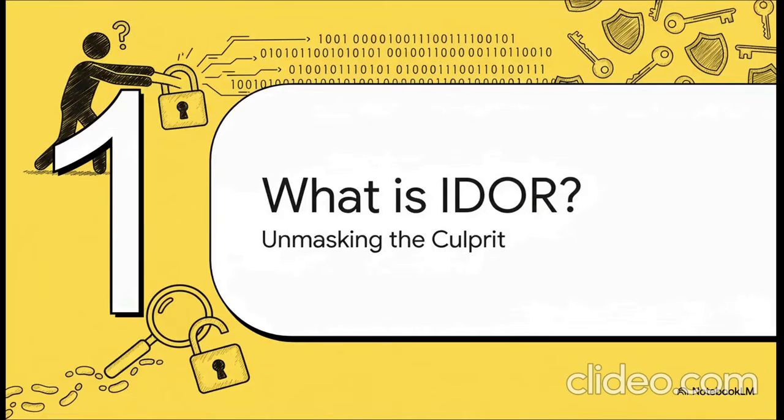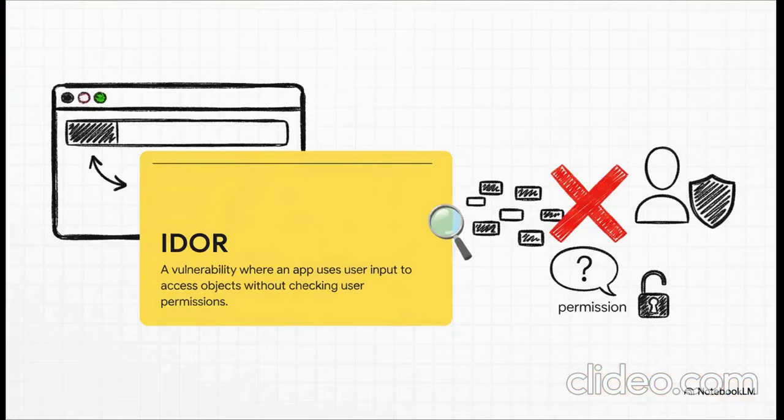So, that really alarming possibility we just talked about? It actually has a name. We're about to unmask the culprit behind this kind of digital break-in. It's called IDOR. So, what is IDOR, really? Well, at its core, the idea is almost deceptively simple. It happens whenever a website takes something you give it, like that account number in the URL, and uses it to grab some data, but without first stopping to ask the most important question of all: hey, does this person actually have permission to see this?